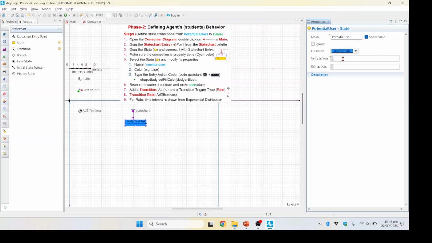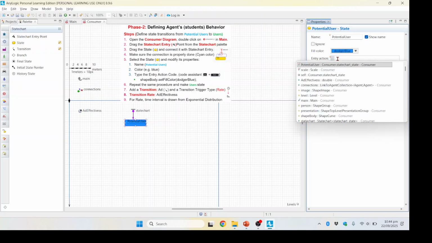So we will write in the entry action that when the agents enter this state, they should be of Dodger blue color. How to do it: click on the entry action, and then press Control space bar, and then you can write the code.